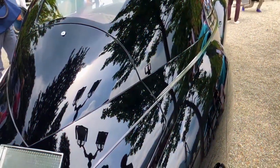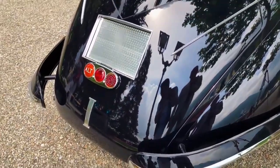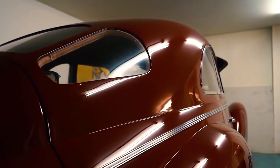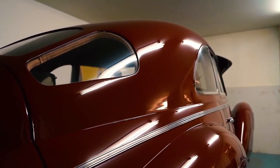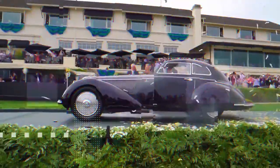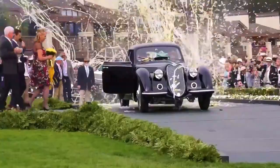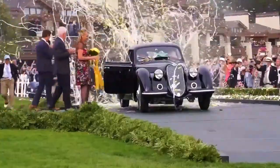The heart of the Alfa Romeo 8C is an inline 8-cylinder engine. This engine is supplemented by 2 Roots compressors, which allow for a maximum power of 220 horsepower. Let me remind you that we are talking about the civilian version, not the racing one. This masterpiece Alfa is also notable because it has independent front and rear suspension. Considering the years of production of this miracle, it speaks a lot.